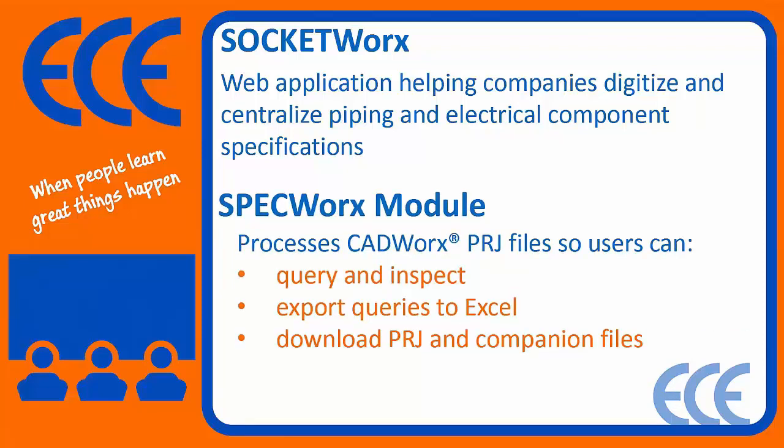So SPECWorx is a module. It sits within SOCKETWorx, and it is built to process PRJ files. In this way, users can query and inspect the content, export the queries to Excel, and then ultimately download the companion file. So SOCKETWorx is an online app. SPECWorx is a module with all this capability.